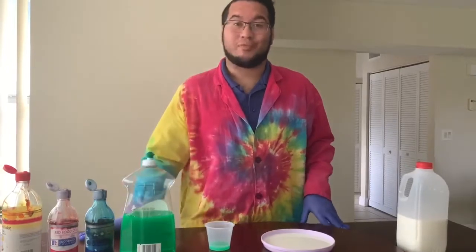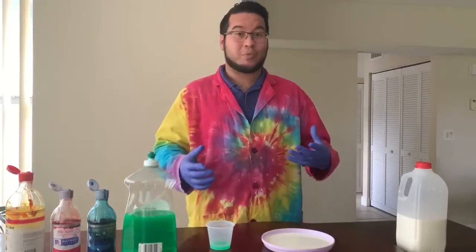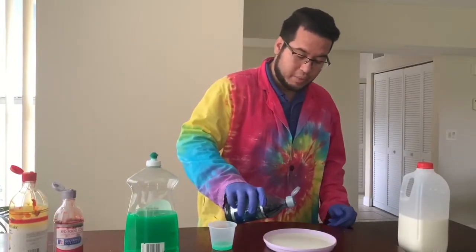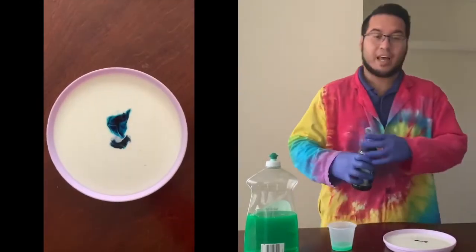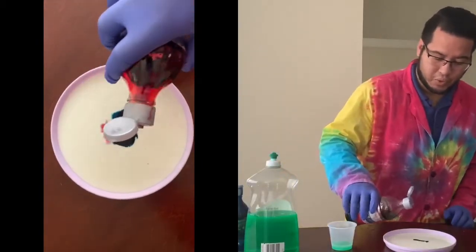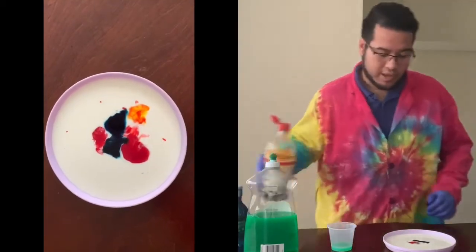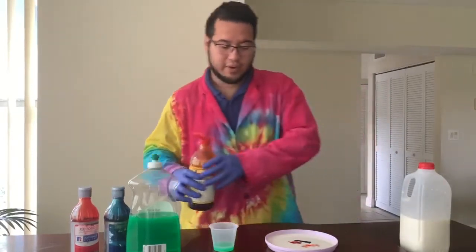Lastly, you're going to need some food coloring. The food coloring is what's going to actually show during our experiment, so if you have multiple colors it's always going to be nice, but you can do this with just one color. With each of the food coloring that you have, take each color and drop a couple of drops near the center of the dish. You want to make sure that you don't splash too much or mix these colors, because that's going to make the experiment not look as cool towards the end. If you have a pipette or an eyedropper, it does make it a little bit easier. So I take a little bit of blue, a little bit of red, and a tiny splash of yellow added into our dish.